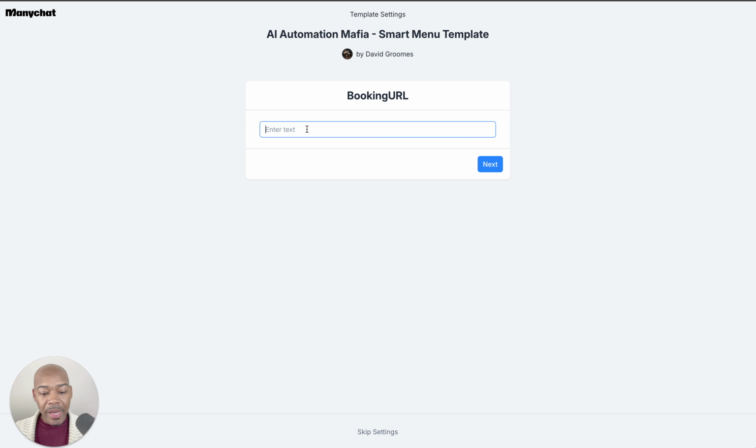Again, if you're using Vagaro or Boulevard or Google Calendar, whatever you're using, or if you're using Go High Level, like if you're on our Go High Level account, which is called Spotimate, that's just $27 a month as well. It's pretty awesome. It's an AI CRM. It's set up for you. It kind of does it all for you. So maybe you're using that. You would just go and grab your calendar link and paste it here in your booking URL, hit next, go and grab your address, okay?